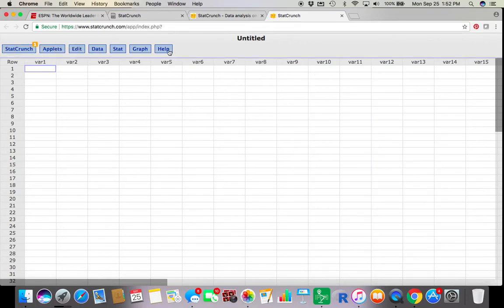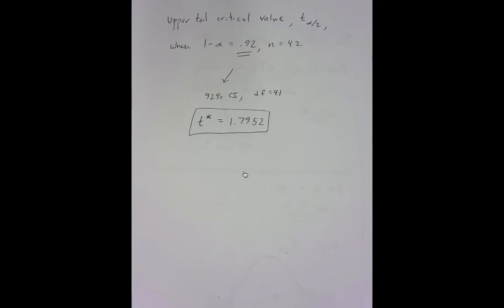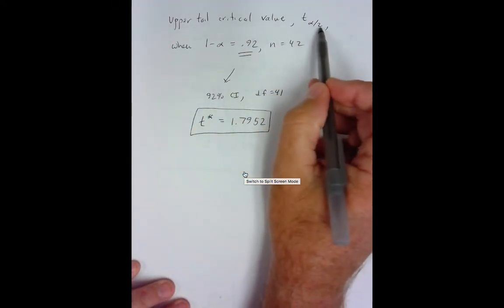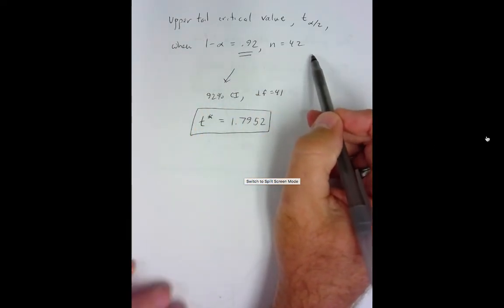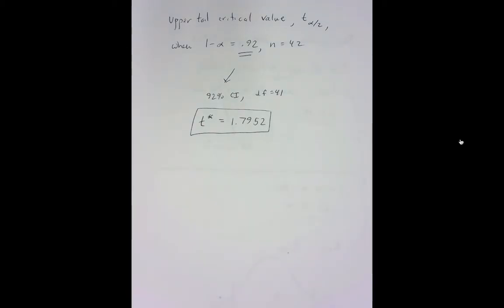I hope that's not confusing. I'm not trying to make it that way. It's just a difference in notation. I like the way that they do this. To me this notation is going to be very, very helpful when we get into hypothesis testing. But I think it's a little bit confusing with confidence intervals.